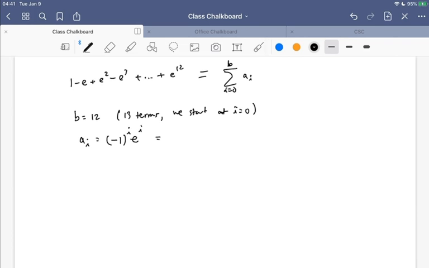And in this case, we could write it in that form because both of the exponents happen to be the same here. And so that is our formula for a sub i. So that problem is basically about pattern recognition. Does that make sense?